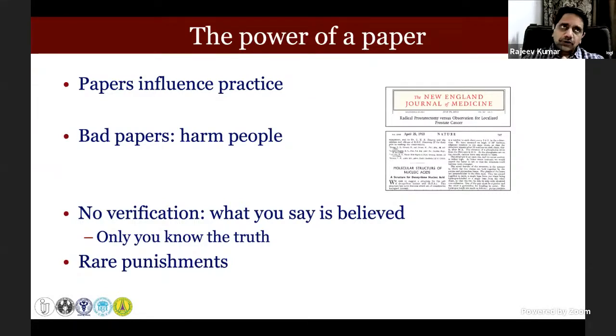Now, a counter argument often made is, why should just these reviewers and editors decide what is good and bad? Why are they sitting in judgment? Why are they being censors in preventing manuscripts from being published? And the answer lies in the fact that most of us, as everyday practitioners, really don't have either the knowledge or the time to understand the intricacies of a written paper.